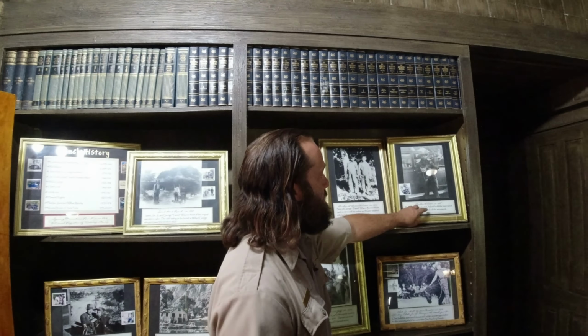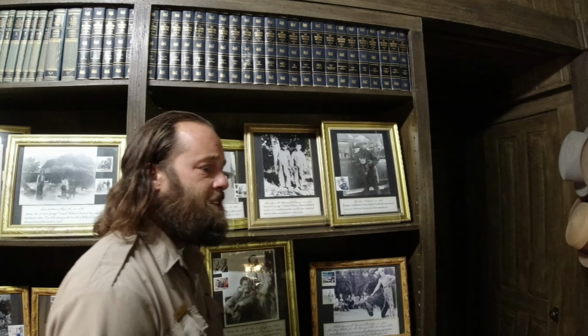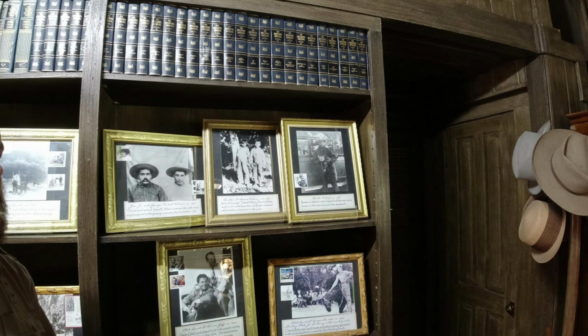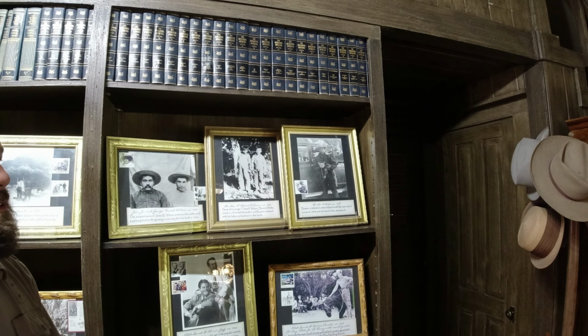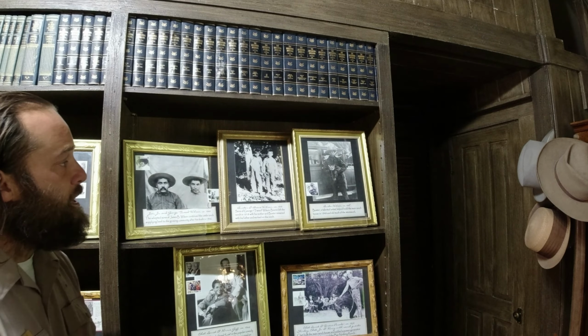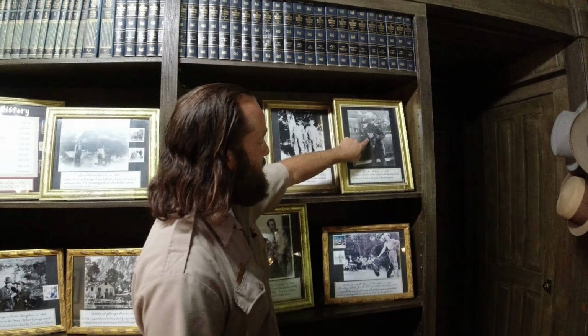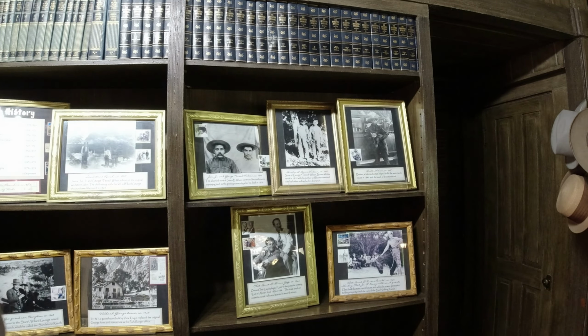The last picture we see here is Buster Wilson here at the ranch. Buster is very important to our story here, not only as the last Wilson, but also to the house that we're standing in. He was responsible for both the stonework and the brickwork that we see in the home today. And here is Buster holding a fox. This is not a pet. You'll notice that it actually has a chain hanging from it. This would have been caught for fur. It was an animal that he would have skinned for fur.